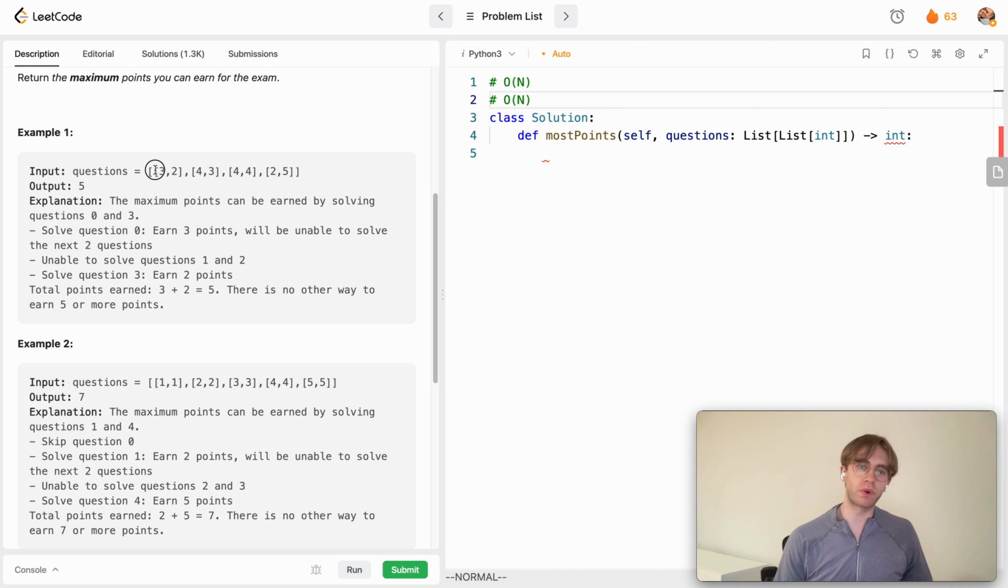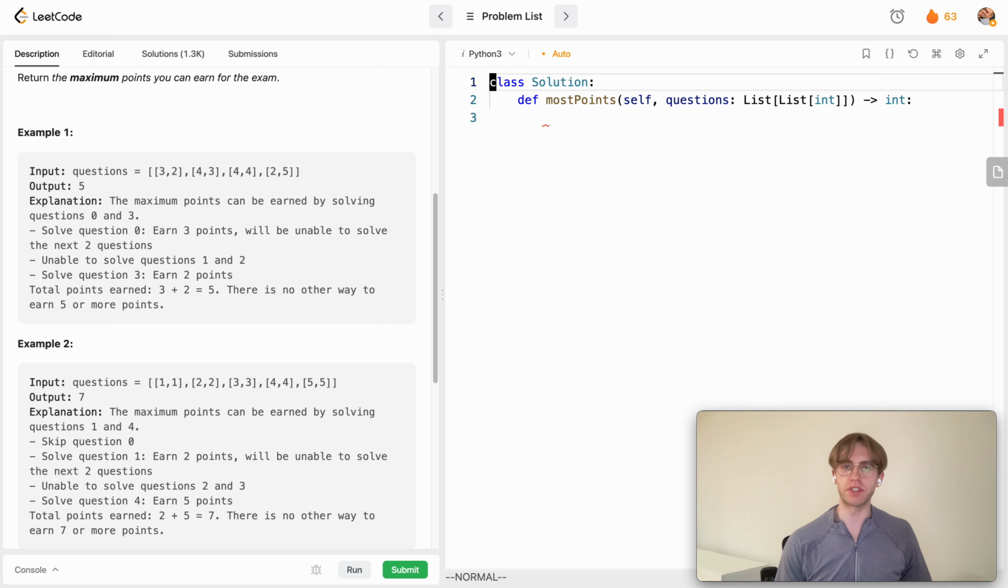That's because you're never going to have to evaluate a particular question more than once. You just visit each question at most once, and you have to store it, so that's also O of n space complexity. Okay, so to do the top-down solution, I'll start with that, and then I'll show you how to do the iterative bottom-up solution, which is usually preferred, but you don't actually get, in this case, any optimizations out of it. I think most people just prefer a true dynamic programming solution, which is bottom-up.